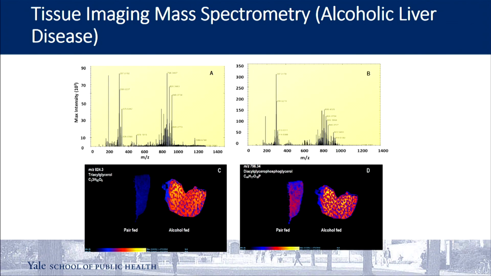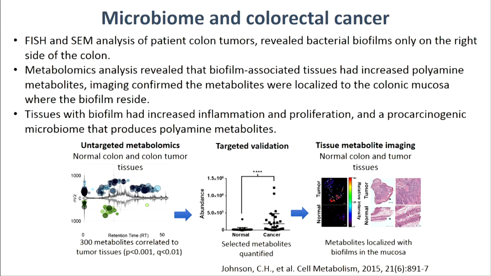And of course, it's not only in liver disease, it's also in what my colleague Naftali Kaminski is looking at, lung fibrosis and how these events are getting activated. So, with that being said, you can also have a combination of all these techniques, including metabolomics and also the tissue imaging. This is work from my first recruitment in the department, Caroline Johnson, who came from the Scripps Institute, and essentially you can see in her study here, she has combined the metabolomics and also the tissue imaging.